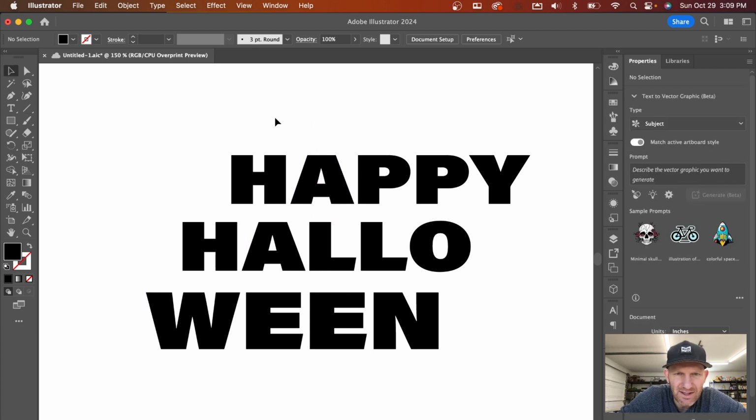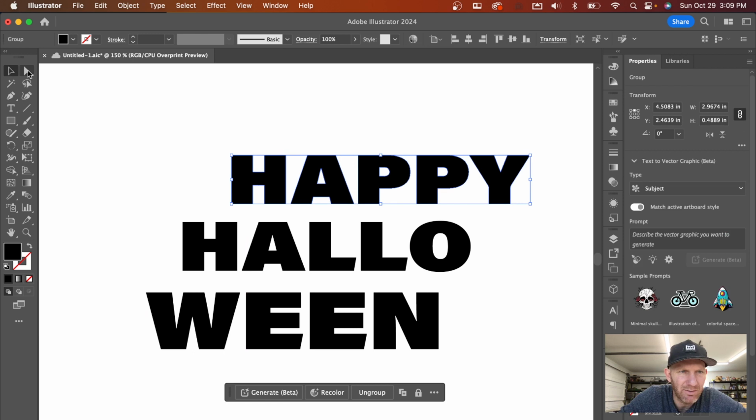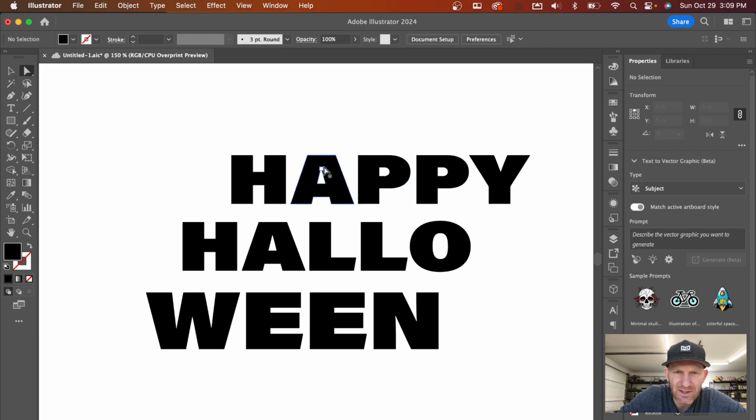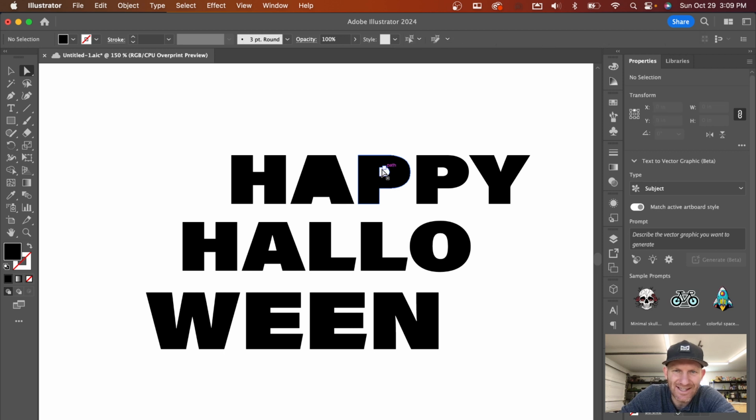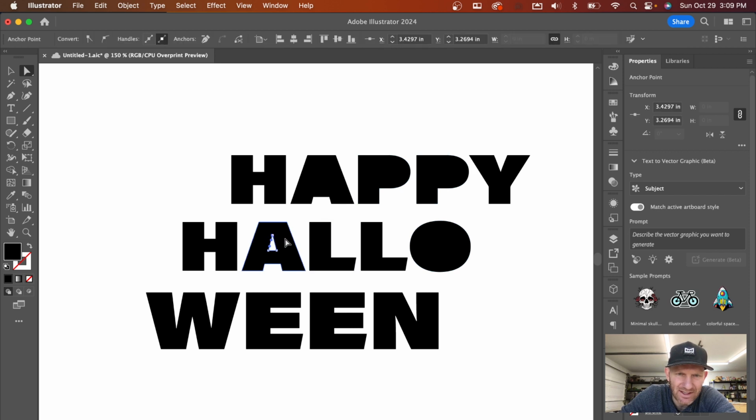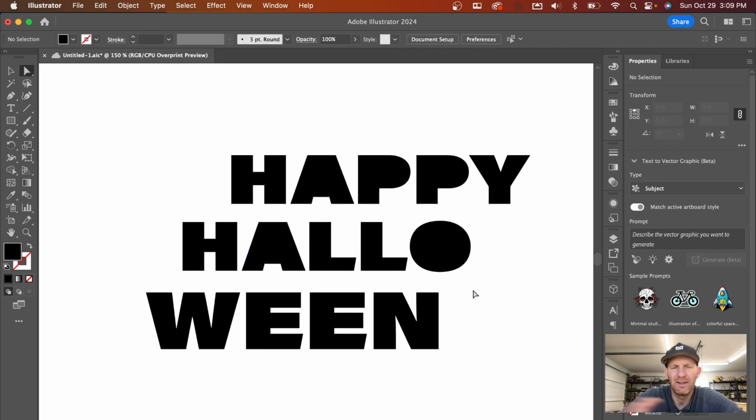But let's go ahead and clean up our text first, make it a little bit more interesting. Because it's outlined, what I'm going to do is delete all these negative spaces in the text. Sometimes you'll see people do this. It's almost like an artifact from creating stenciled text. When you create stencils, those things tend to fall out of the stencil, and so it creates more of a solid looking text.